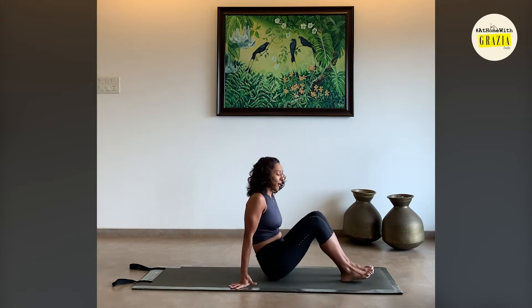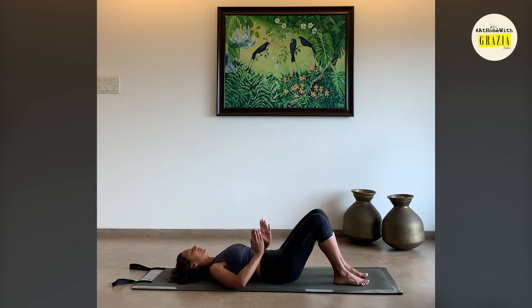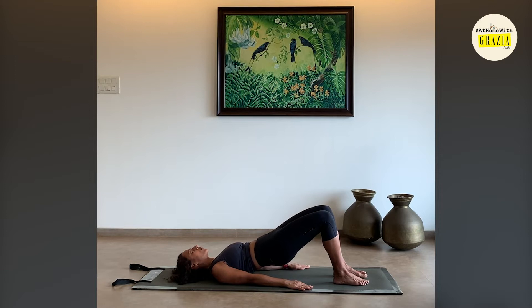We're going to start right now lying down on our backs, and we do an exercise that is my personal favorite called bridging. Your hands are down by your sides, your hips, knees, and ankles are in line. You're going to take an inhale and we're going to start with a wave — tip the tailbone forward, arch the lower back up so there's a little space at the lower back. On the exhale, tip the tailbone up and roll up through the spine, bringing the weight onto the back of the neck, reaching your heels to your shoulders.